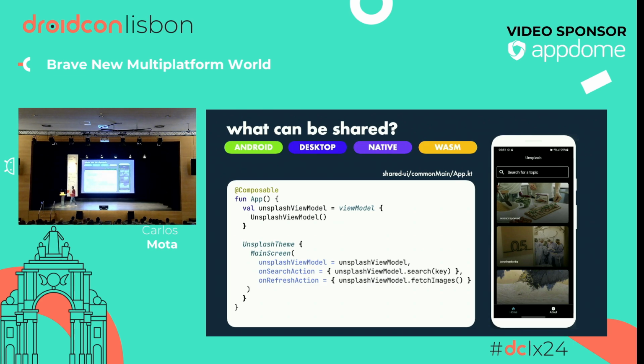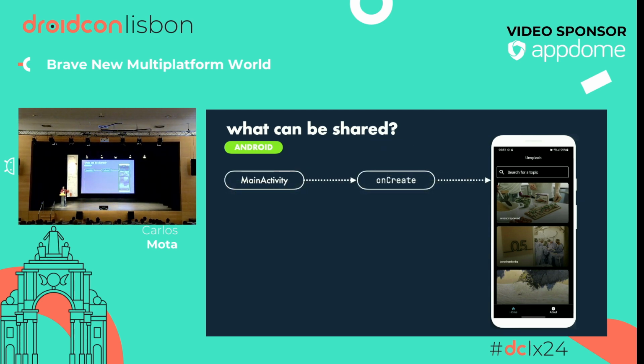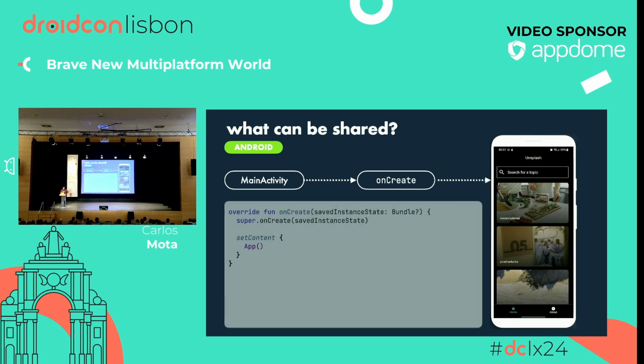Now I'm going to go to Android. When Android opens, it's going to call the activity, as you all know, and inside of setContent, I'm just going to call App. It's going to load everything that I've got in my shared UI.